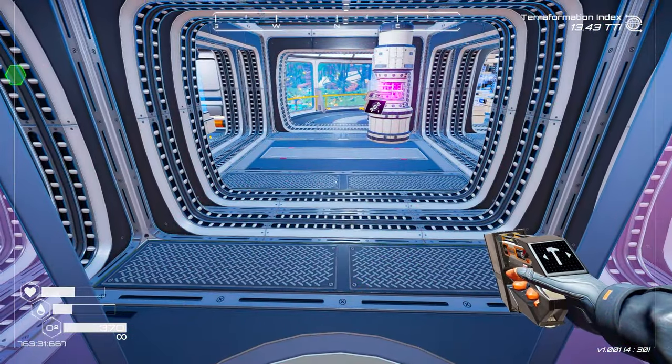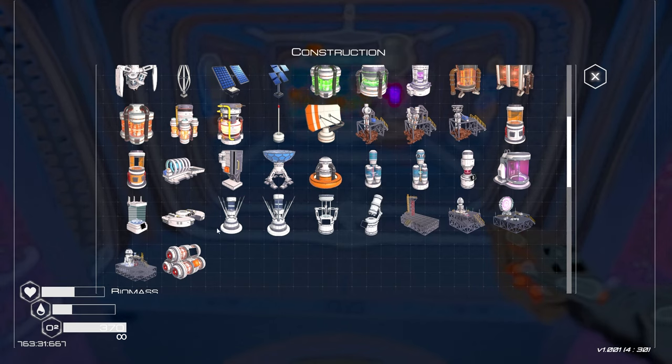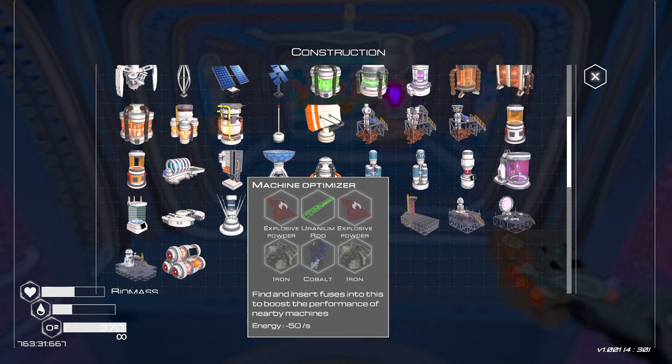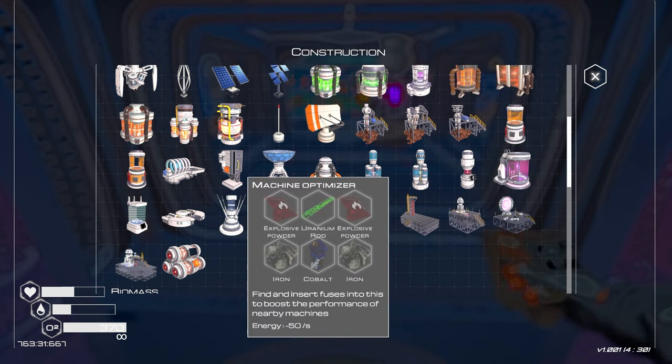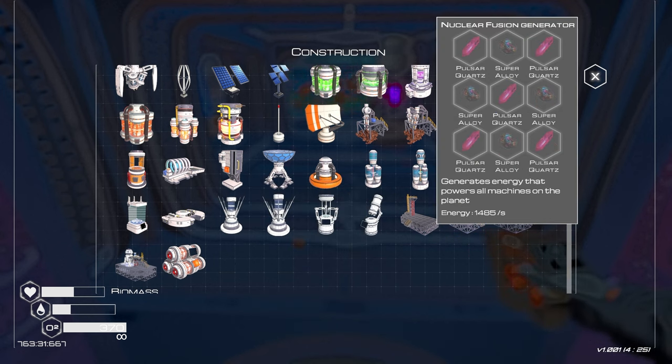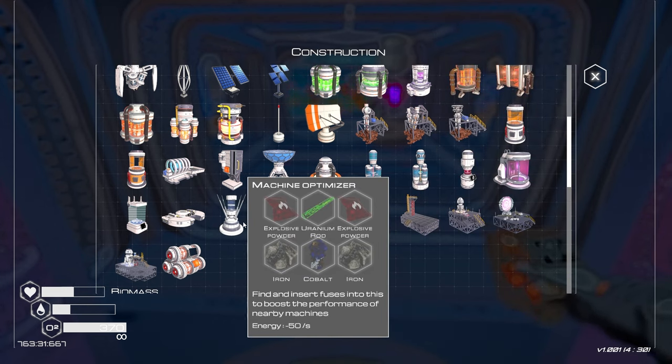Sci-fi, if you build an optimizer next to launch pads, does it boost cash made? I doubt that. Because that's just performance of machines nearby. I don't think that's going to affect price of anything. Granted, what I'm interested by is, is it gonna make those more powerful? No, I kind of doubt that, because that doesn't seem like that would work in the slightest. Using 50 power to make more power? That would seem unusual.